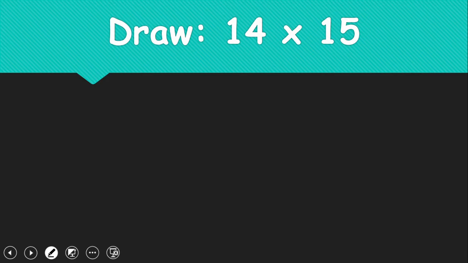All right, so go ahead and draw 14 times 15. You can use the area model. You can draw it by using arrays, whatever you prefer. Please pause it because I'm about to show you how to do this. All right, so we could have drawn, and I like to use the area model.